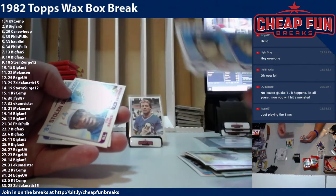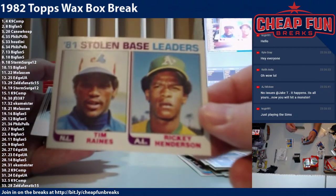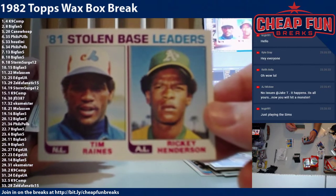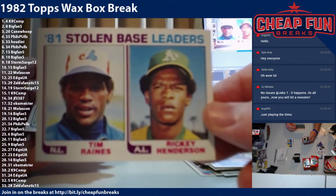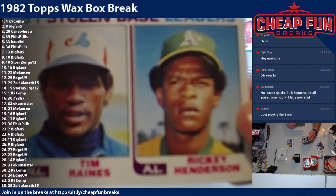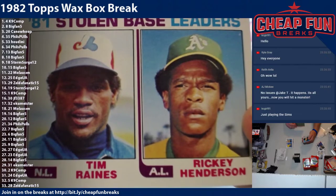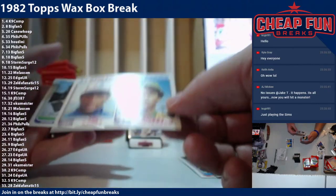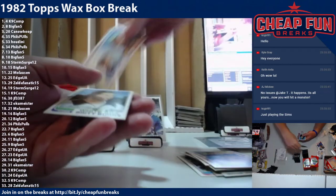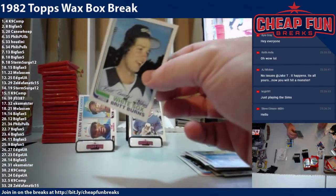Nice Nolan Ryan. But look at this Ricky Henderson. Ricky Henderson and Tim Raines. Wow, the two of them right at the beginning of their careers too. Tim Raines' rookie was in 81, and Ricky's, of course, was in 1980. So, you know, they're both just starting out. That's a fantastic card. I really like that card. Big Fan 5, cool card. Very cool card. And Britt Burns.